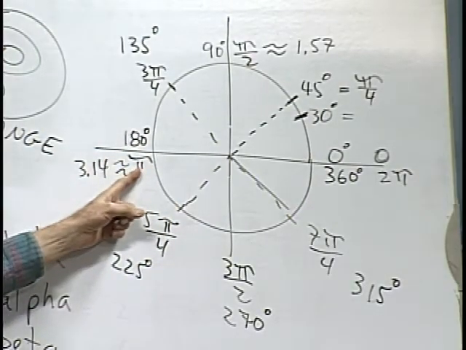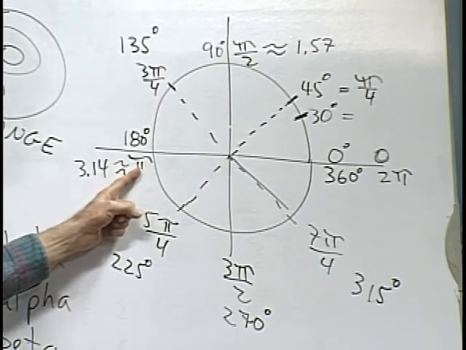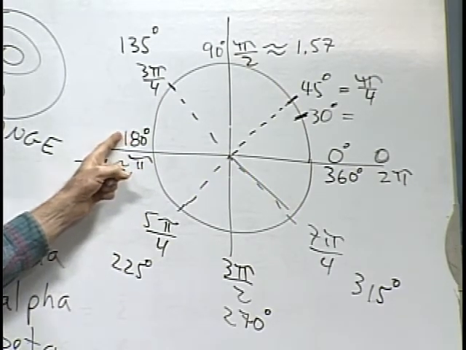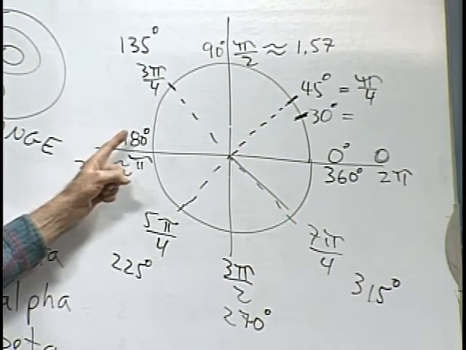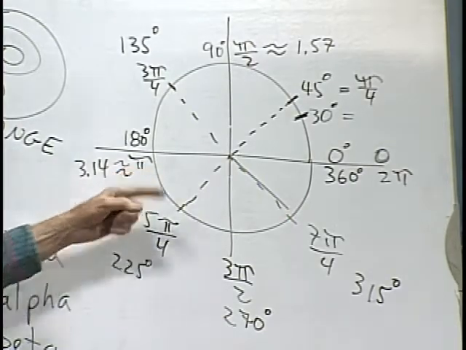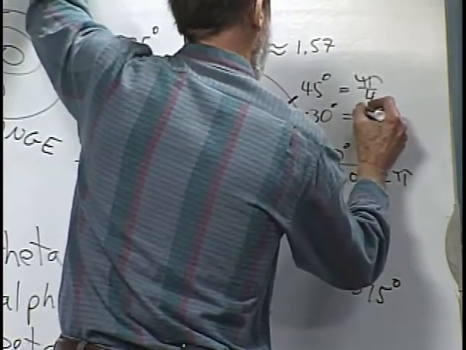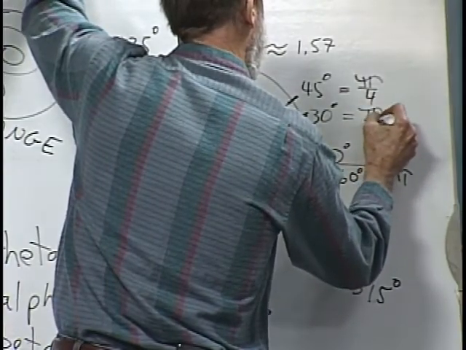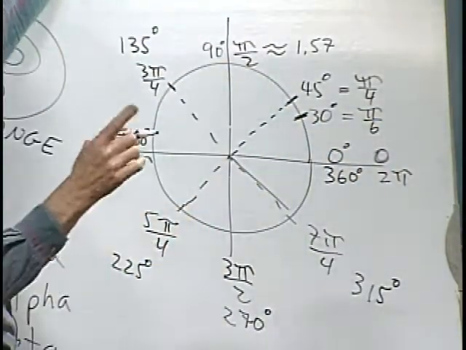How many radians is that 30 degrees equivalent to? Here's 180 degrees equivalent to pi. What did we do to the 180? We took a sixth of it. So if you take a sixth of pi, you get pi over 6. Pi over 6. So there's one of them. One of those other 8 that we need.